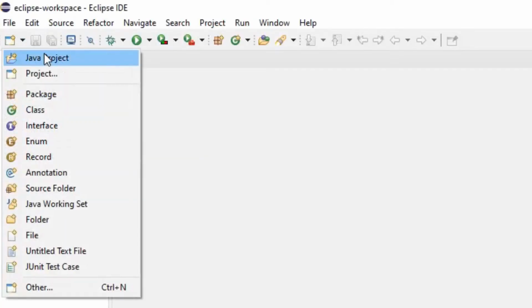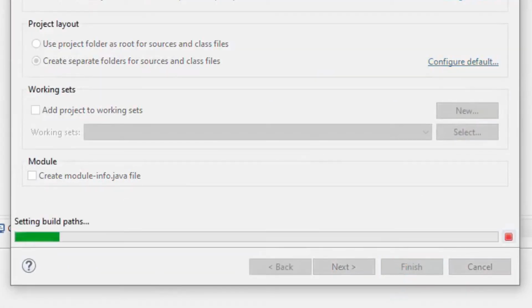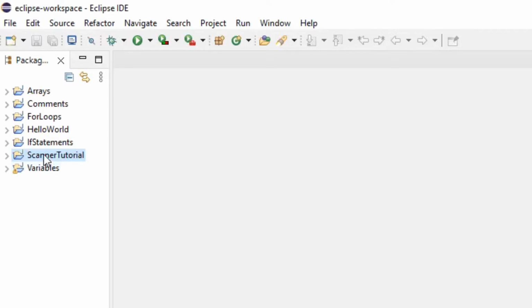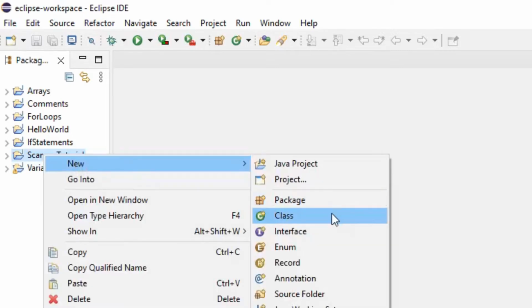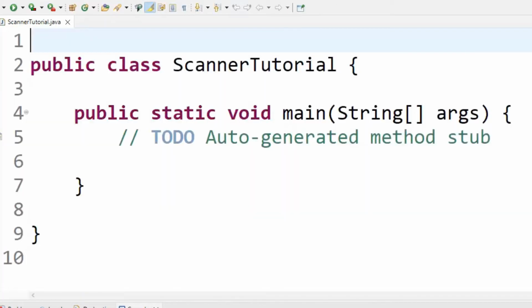I'm going to make a new Java project, call it Scanner Tutorial, and a new class inside that project called ScannerTutorial. And the first thing we're going to do is import the Scanner class.